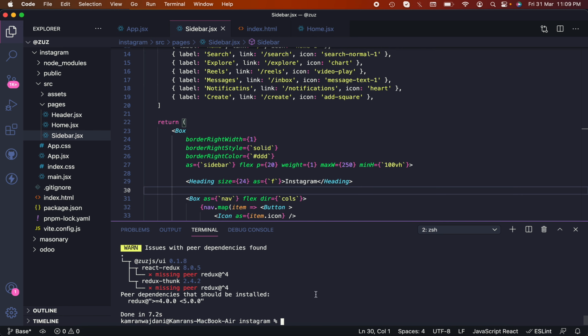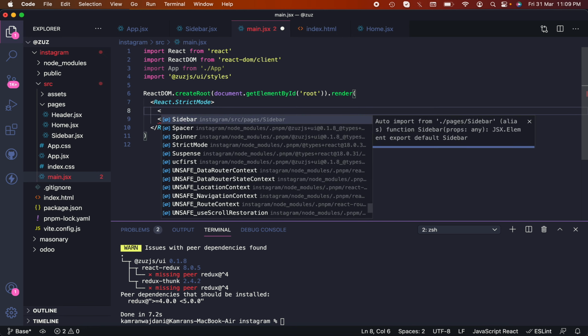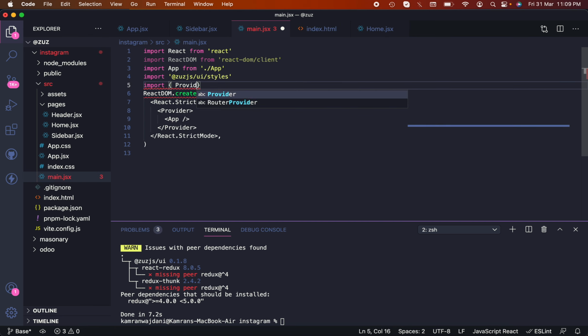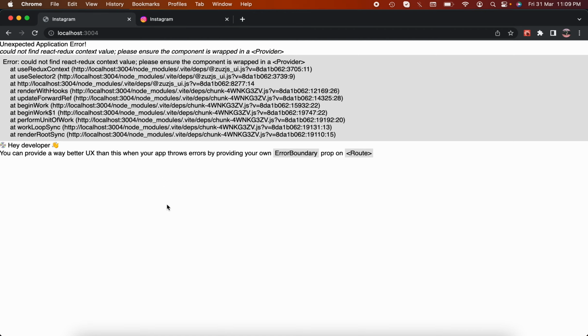And for main, if we go inside main, the app should be wrapped with provider, and the provider should be from Redux.js toolkit, and save.